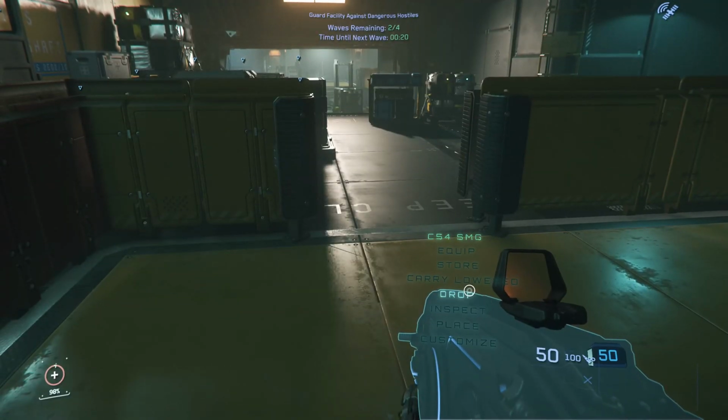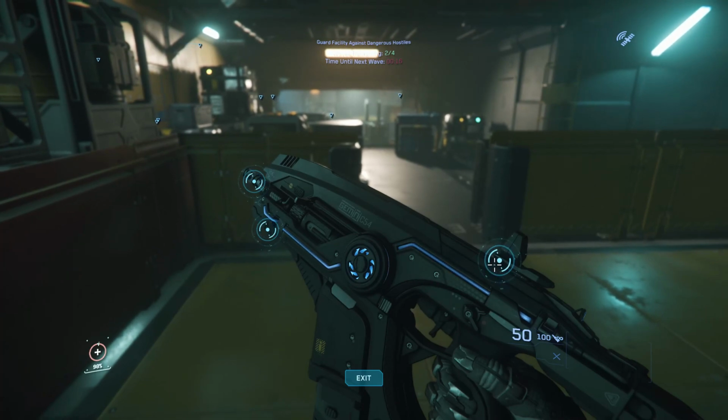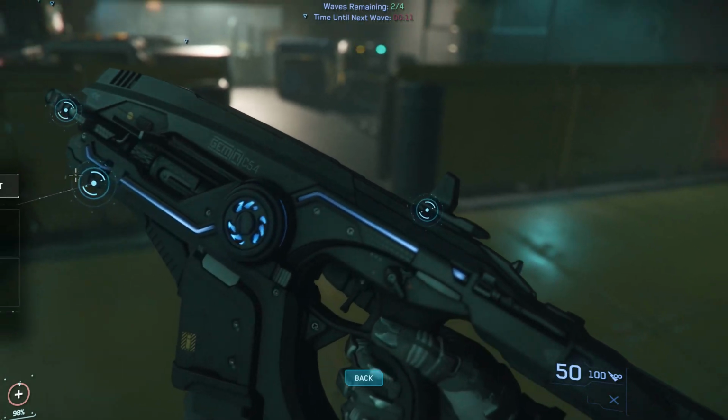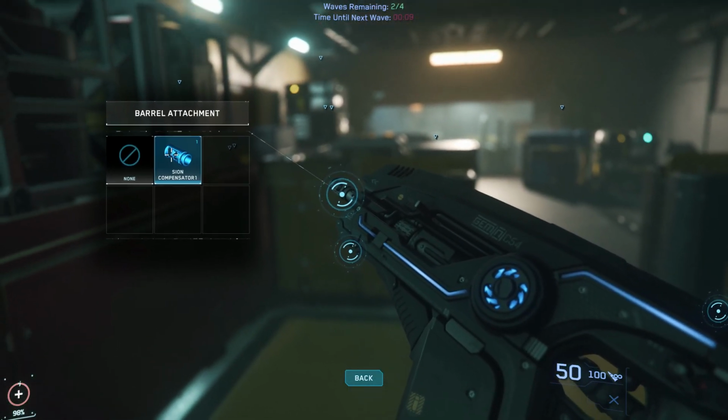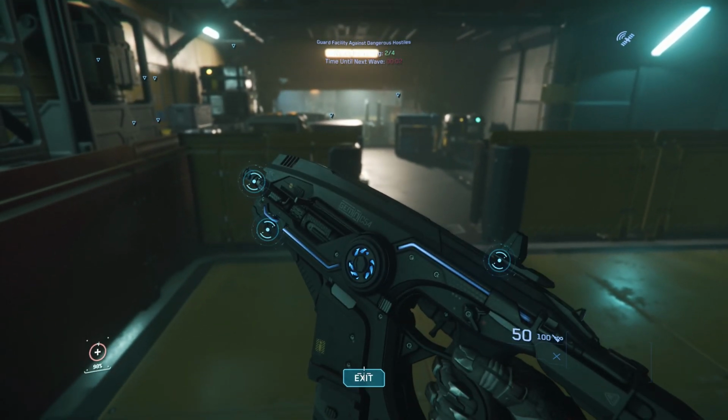There was a time where I really preferred the C54 SMG. Now, I truly like this in the bunkers. It's got a 50 round magazine, it's got a red dot sight, a reflex sight, it's got a compensator once again, and it has a really high fire rate. That's why I like this weapon. Sadly, I have to say this weapon is not that common these days.